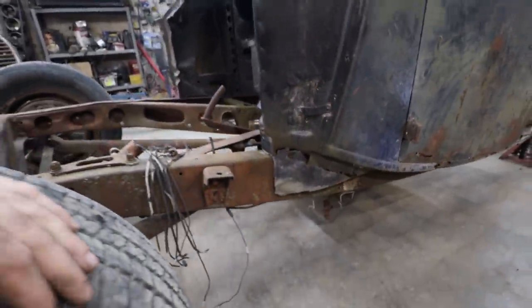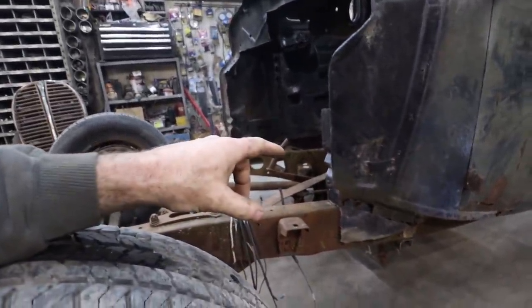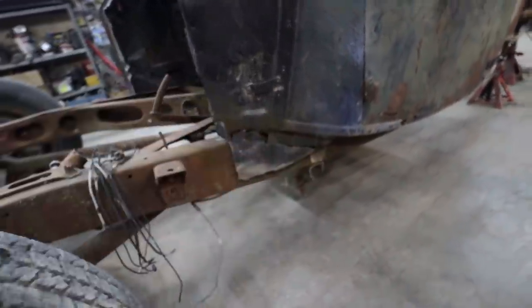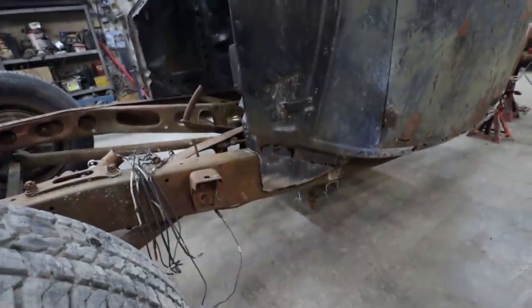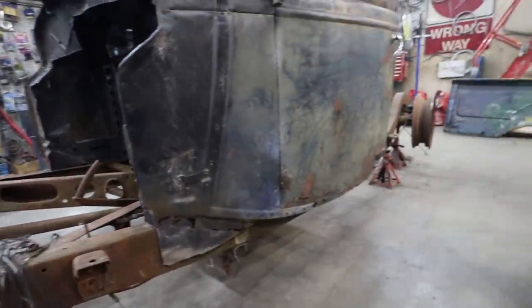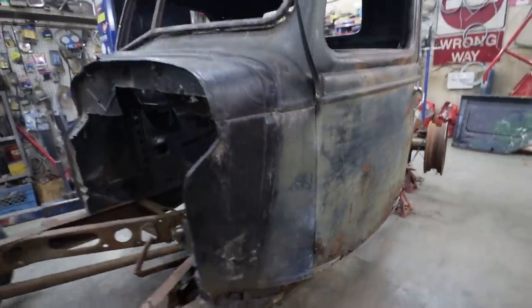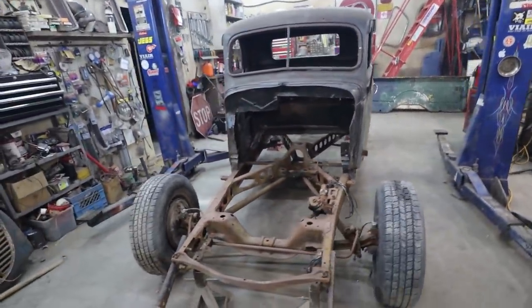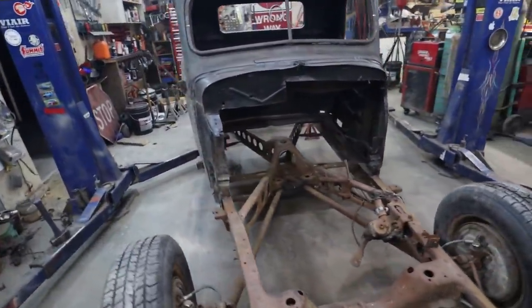I think in the end what I'm going to do is I'll probably have lake style headers on here, and I'll probably have the cones coming down kind of hiding that up and just kind of shooting exhaust down on the ground, I think. And that's my plan. We'll see. But I think that's about as far as I'm going to get tonight. Yeah, pretty happy so far.